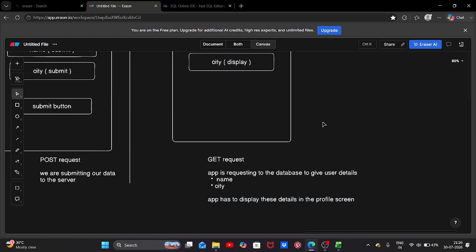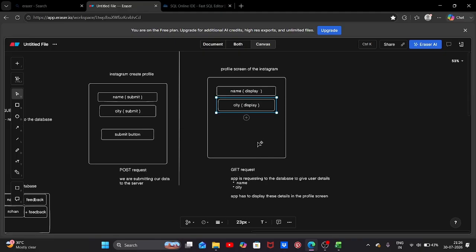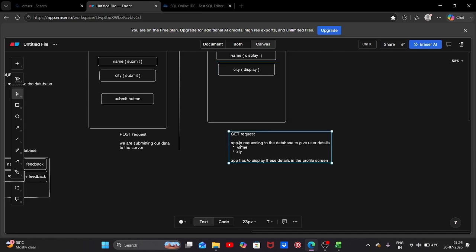So in Instagram we have a profile screen where we can see our name and city. So how does it work in the backside? The app will send a GET request to the database: please give me this username's name and the city so that I can display it in the profile screen too.